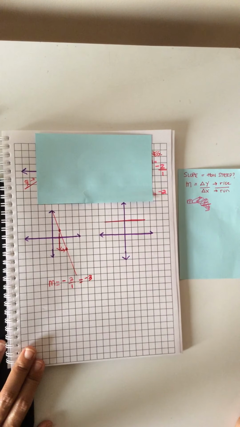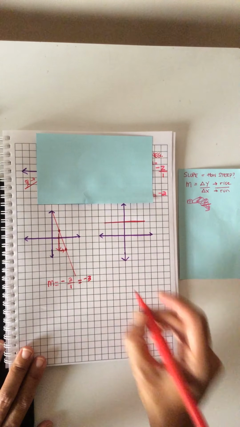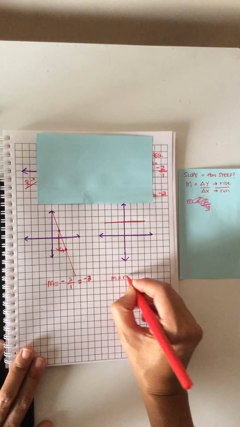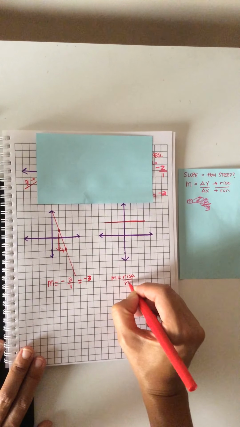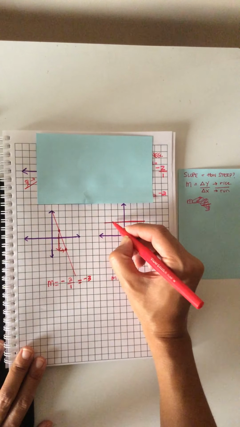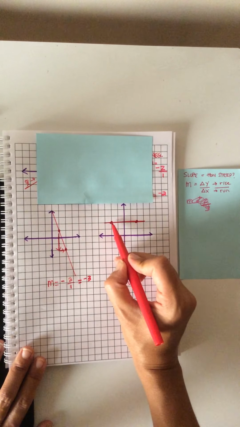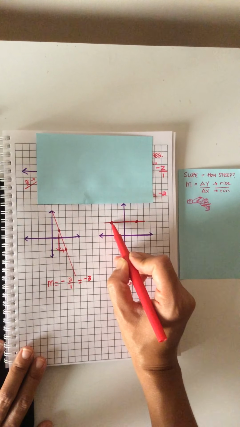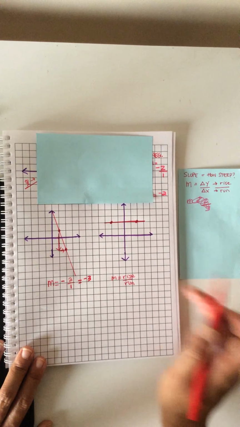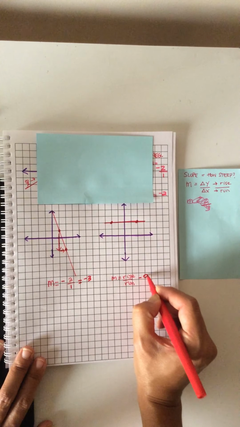All right, this one. Oh my goodness, this one looks a little different because it's a flat line. So let's try this. I'm just going to write rise over run here. Rise. So I'm going to pick 2 points on the intersection. I could pick this point and this point. It doesn't matter. How many do I have to rise or fall, up or down, to go from this point to this point? I don't. It's completely flat. There is no rise or run. I'm sorry, there is no rise.